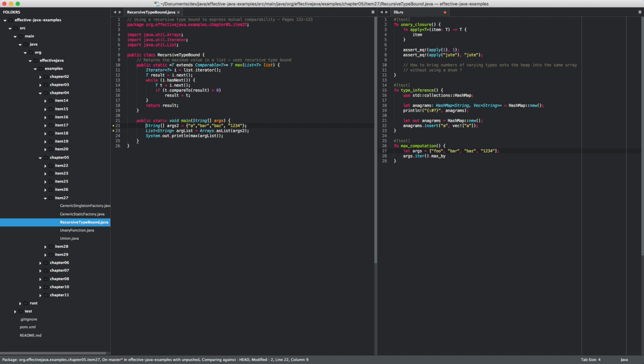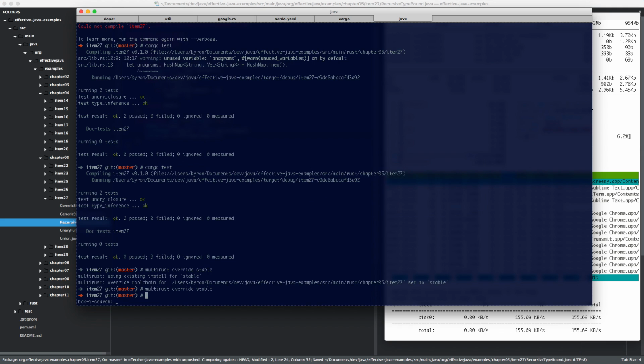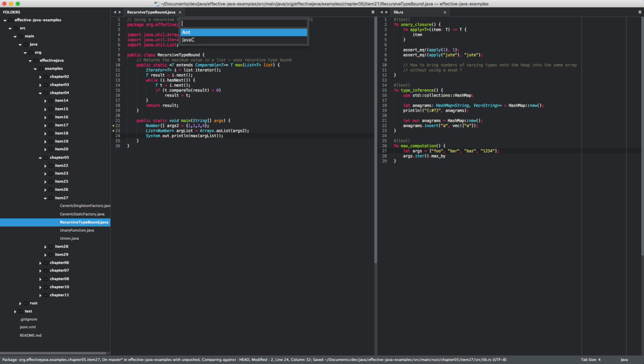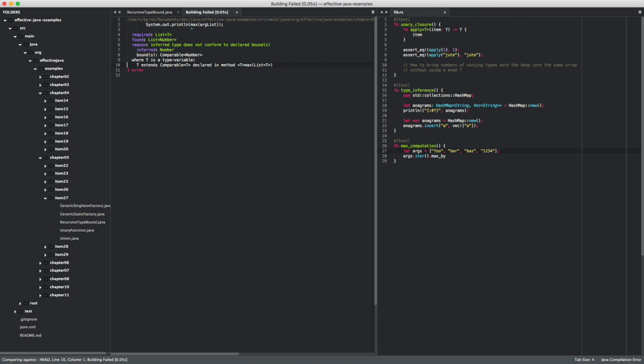But maybe we can use numbers and we will be happier that way. Let's use autoboxing as well. 1, 2, 3, 4. Arrays.asList, args2. Now we have a number in here. One more attempt to get this right. There we go. And now it should also work as before. No. But now for real. Compile it, and it hates the world. What?